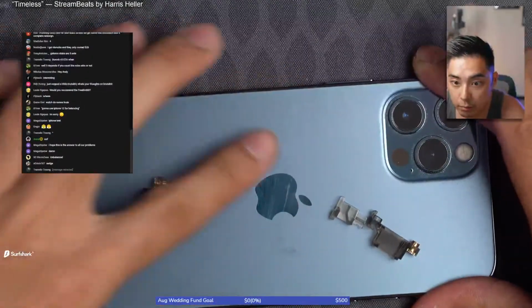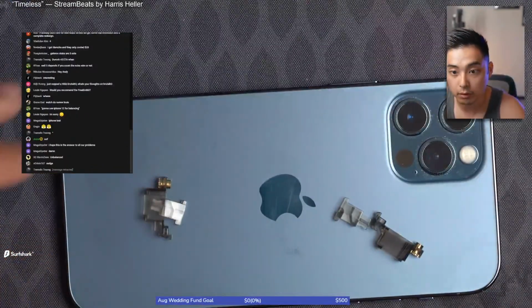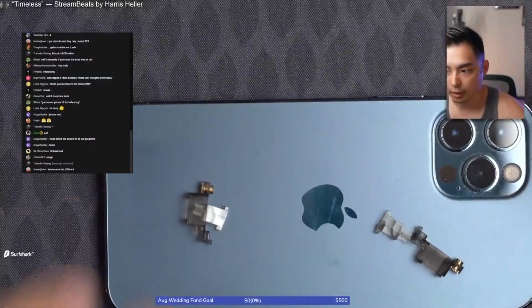Bro, are there scratches on my phone? Probably. I don't want to be this tight. I don't want to see the scratches on my phone. Please stop. Okay.